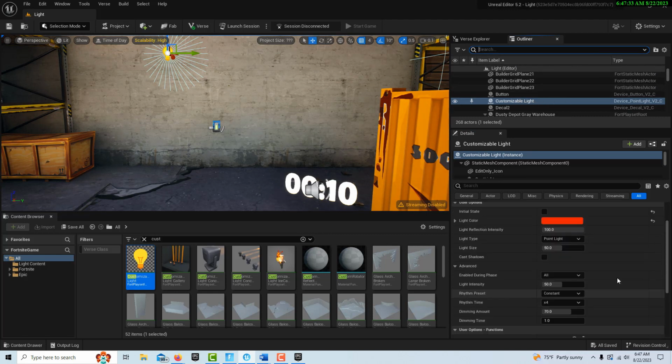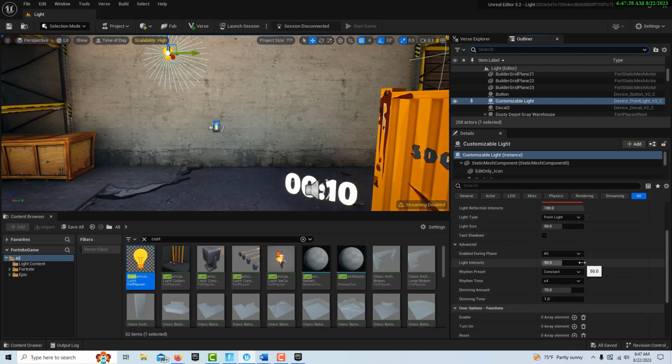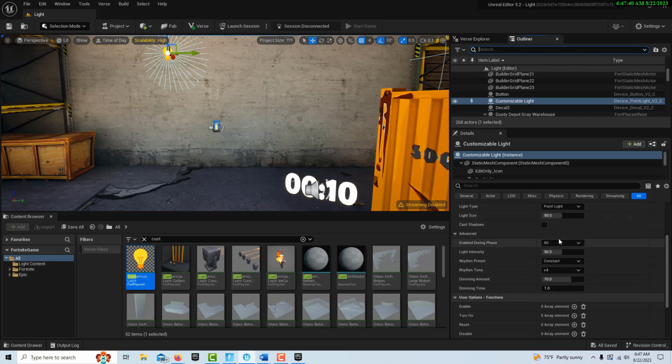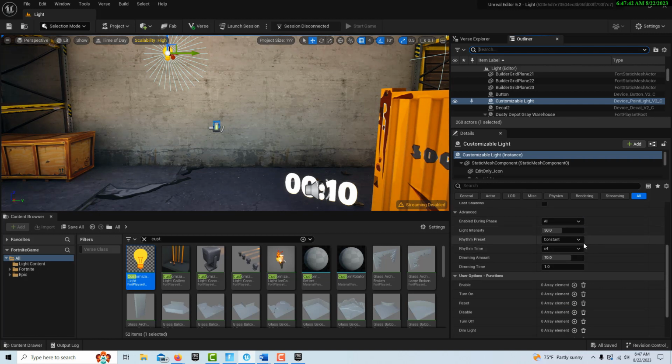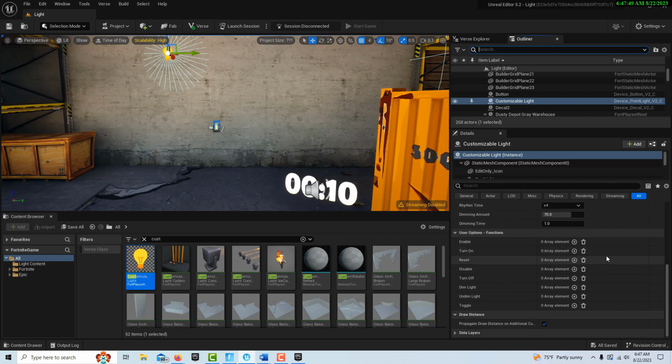Now this light is going to be on the receiving side. We've already turned it off in the initial state. We set the color to red. It's a point light. We could make it a spotlight, which is less expensive. We could make it actually flicker and stuff if we wanted to. That might be fun. Now, like I said, it's going to be on the receiving side of three messages.